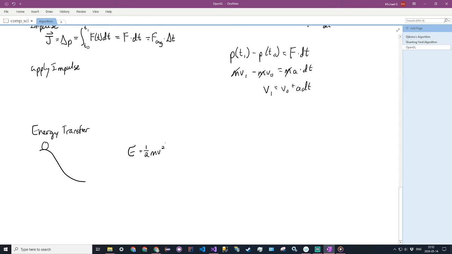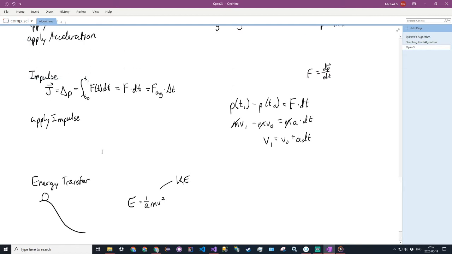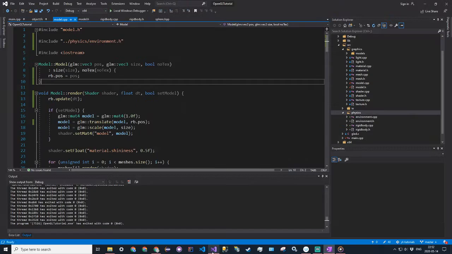And 1/2 mv squared, that's the kinetic energy. So essentially what we're going to want to do is get the change in velocity based on this equation, and then add or subtract based on if energy is positive or negative. So let's go ahead and actually implement all of these functions.